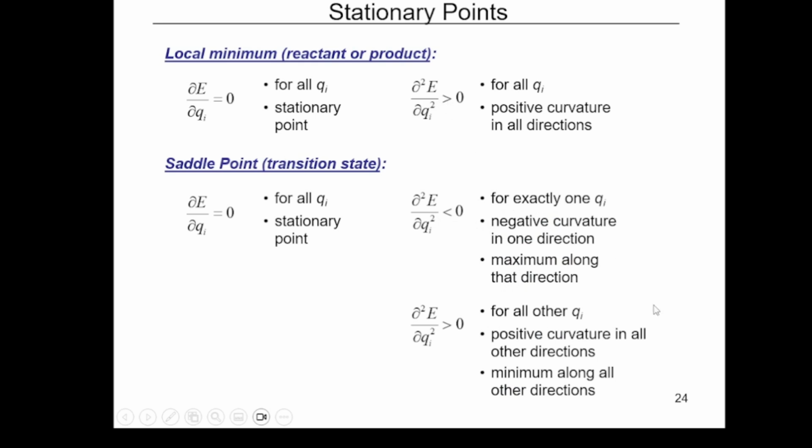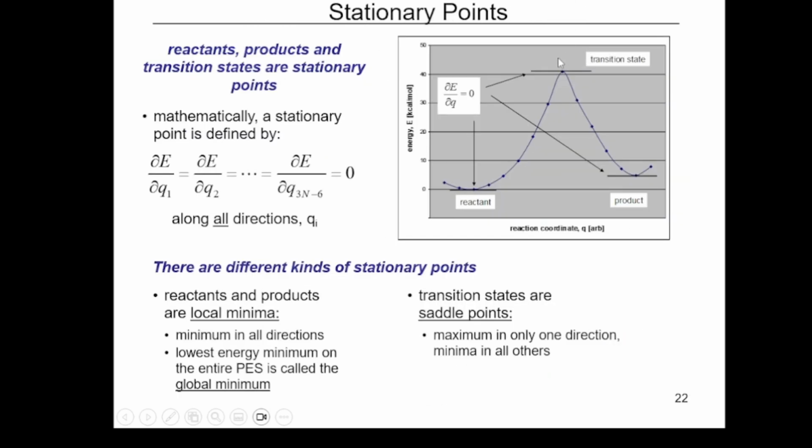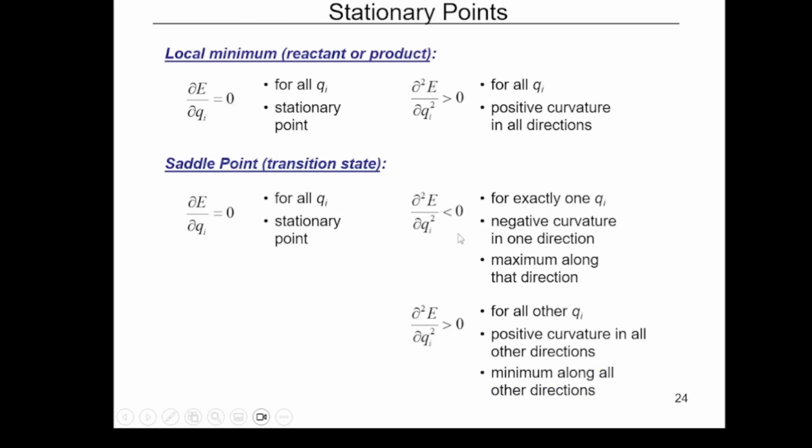On the other hand, the saddle point is something different. The saddle point is this one here. Now you can see here, in one direction, which is the reaction coordinate, if you start moving from the saddle point, you go downhill. So it means in this case, the force constant along this direction should be less than 0 because you're going downhill. But in all other directions, it should be positive. So it means a saddle point can be characterized with the second derivative, in that case, one value should be less than 0.